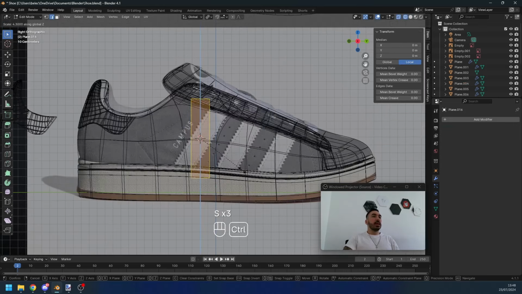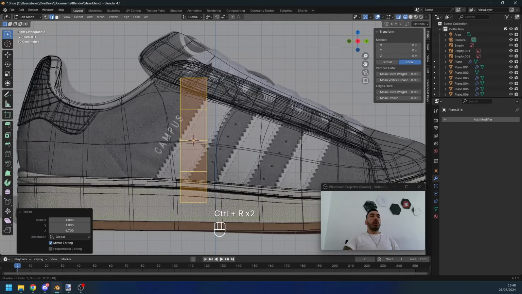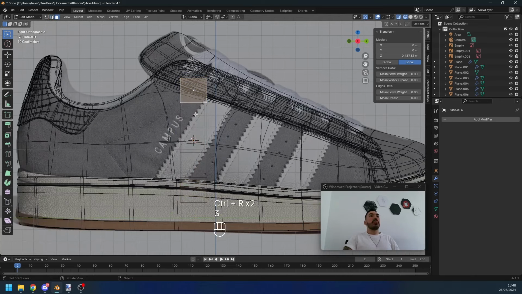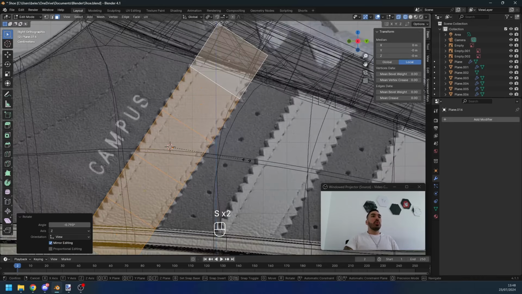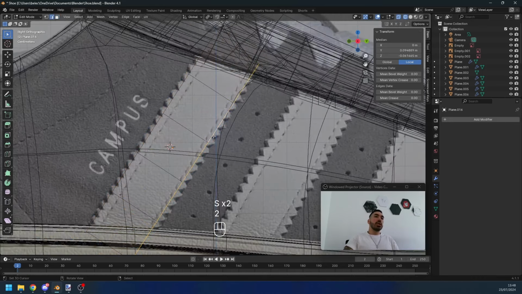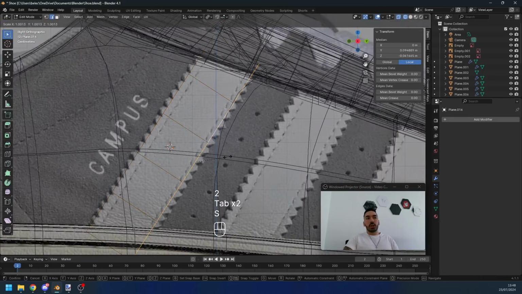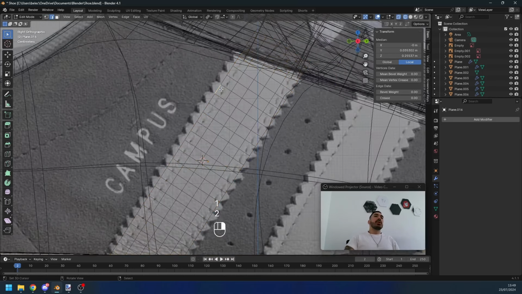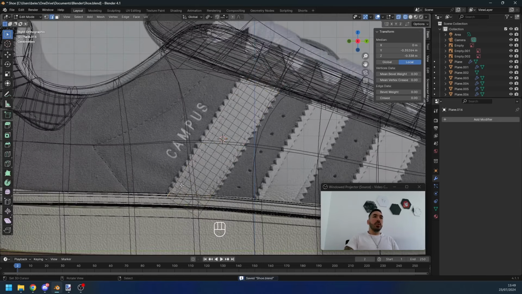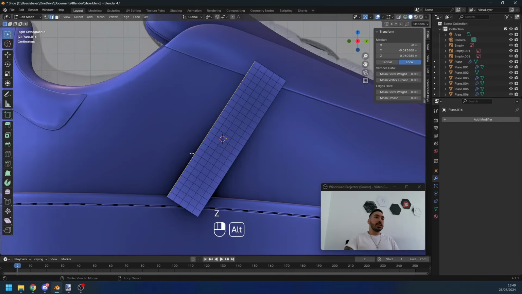Now we're going to scale it up on the Z-axis like this, and I want a couple of loop cuts here so that I have square faces over here instead of one long face. Now we're going to rotate this into place. We're going to scale it down so that these outer edges fit the bottom of these little triangular cuts. And now we need some more geometry so that we can make the little triangles. We're going to try to make it so that each of these faces is approximately as large as one of these little triangles. And then once we have that, we just have to select this edge on the side like this.